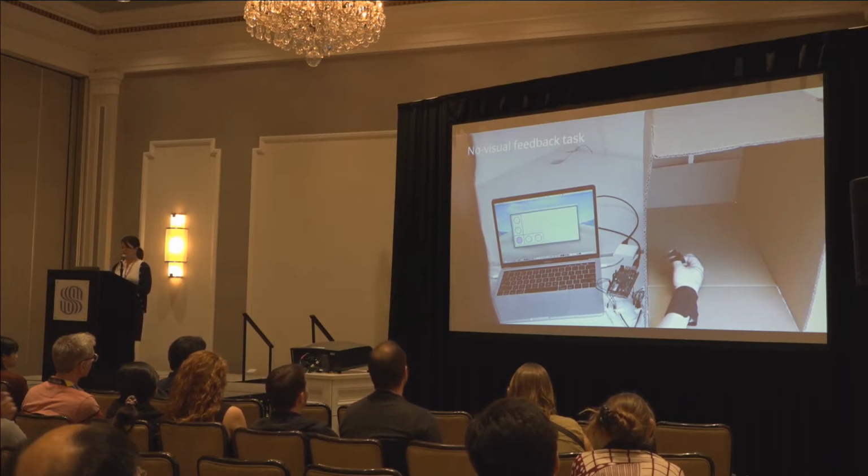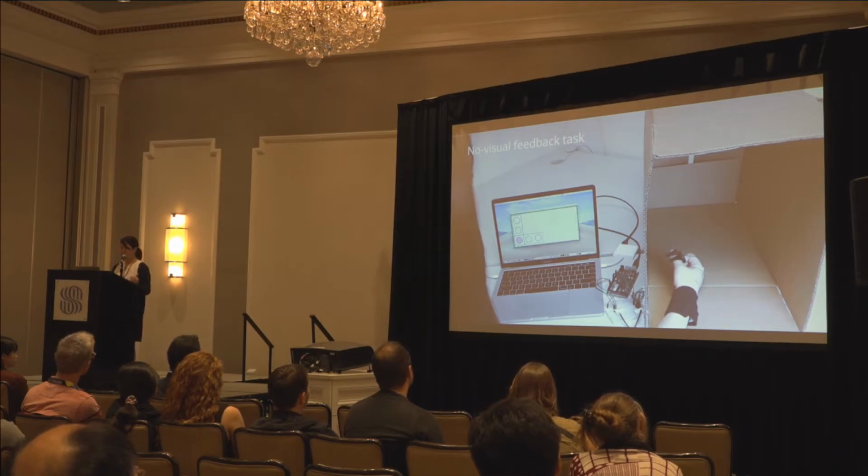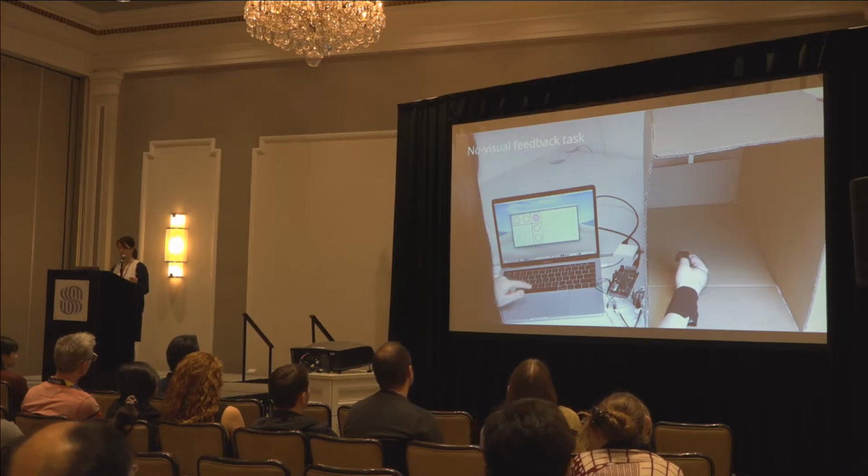In a non-visual feedback task, when any position was selected, just a gray box was shown to indicate a touch event. The participant hit the space key to confirm the selection. All of the participants finished the visual feedback task first and then completed the non-visual feedback task after.